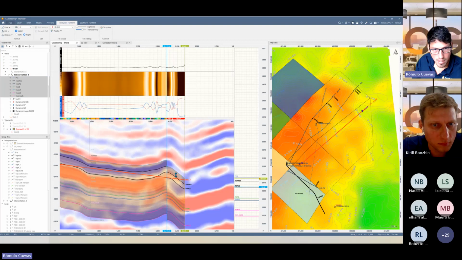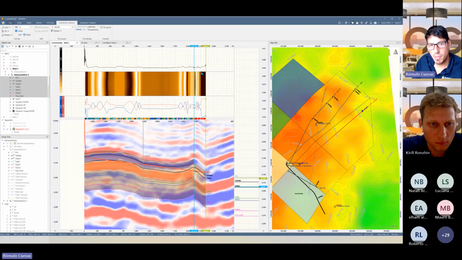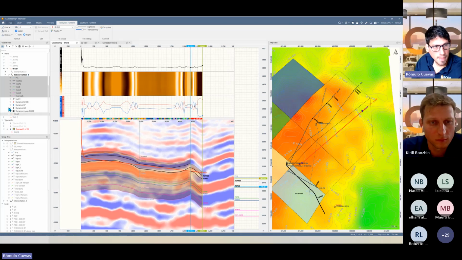So if I take this a little bit down, you can see, okay, because I was exiting here, the base, I can enter again into the reservoir. You can model different faults or different scenarios, and then you can expect this reaction in your dynamic logs. Okay, so you can create more scenarios.